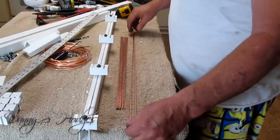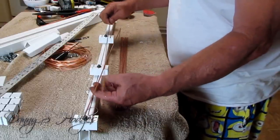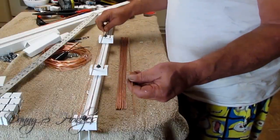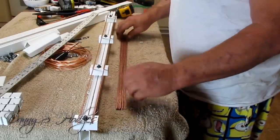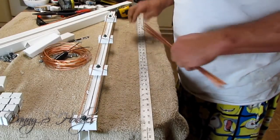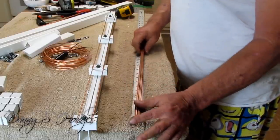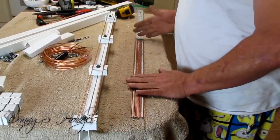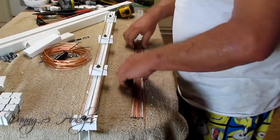All right, you can go ahead and lay your 30s. Here's my 2 30s. I'm going to go ahead and lay them up here. And here's my 8 20s. And take your measuring stick like this right here. Get your end right. Make sure that they're all 20 apiece.